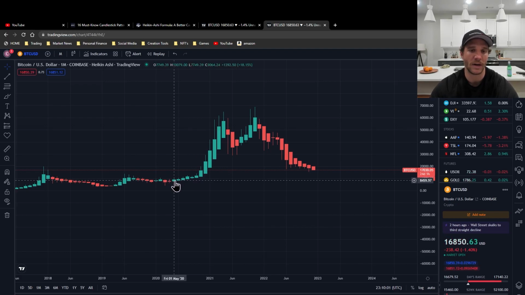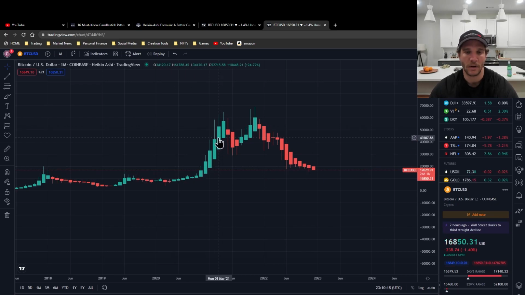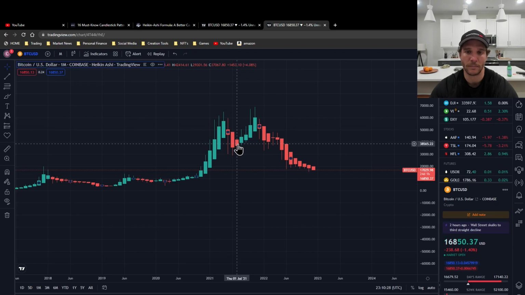Again, if I would have bought here at the green, now this is just a different scenario. Instead of selling, I could buy when I see my first green, and then wait and sell when I see my first red. Now, if I would have done that, I would have bought at $8,900 and sold around 48,000. So you can see the dramatic difference here, and that would be an increase of about $30,000.